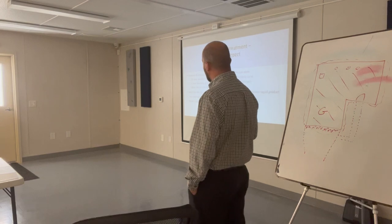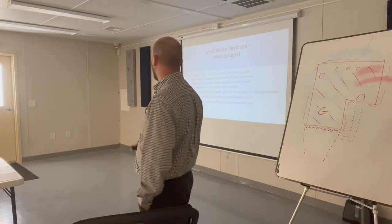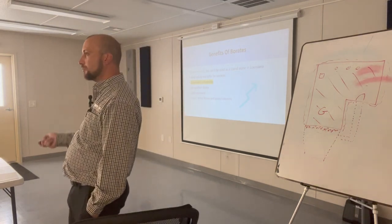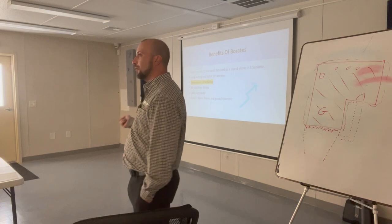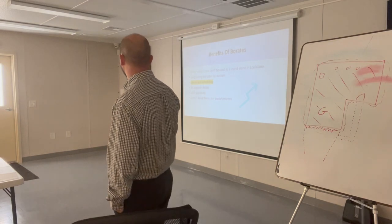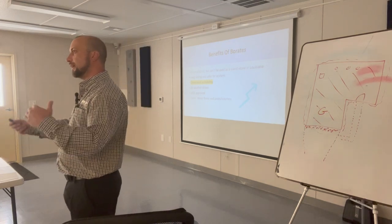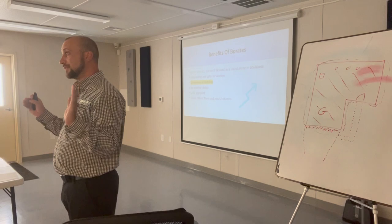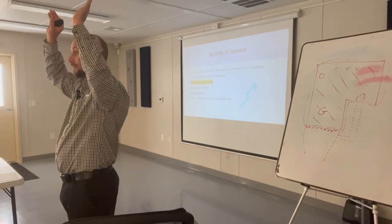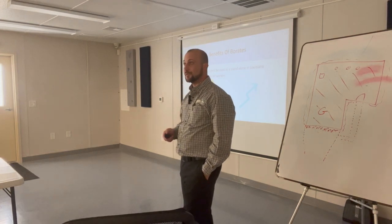Borate lasts more than 30 years, and sometimes you can do more than one coat if you want a little more protection, though most of the time it's just one coat. Benefits of borates: a lot more convenient scheduling, you're paying just a little bit more money, it's longer lasting, you have no weather delays, and it's LEED approved for green-type homes. Your wood floors and posting columns on porches are areas termites come up. If you don't do your perimeter treatment, they'll come right up that column, eat it up, and travel to the header. By the time you know you have a problem, you're already $10,000 to $12,000 deep in damage.